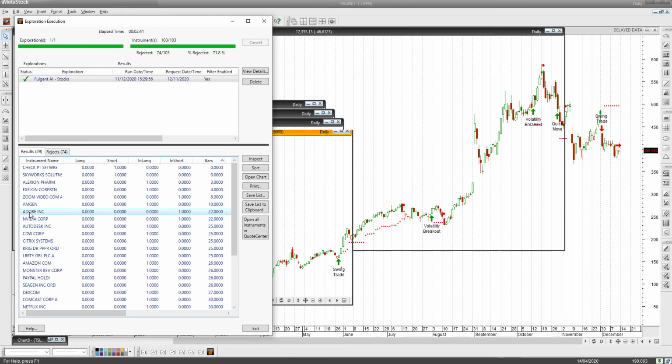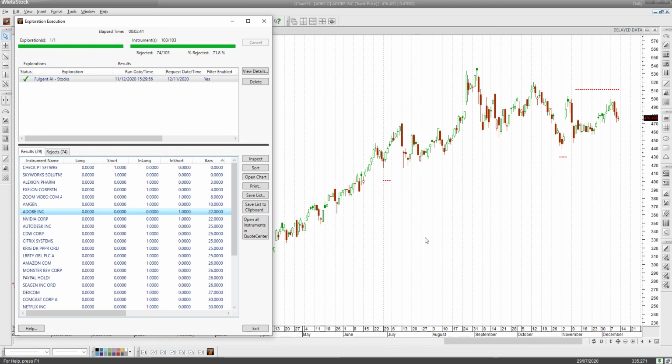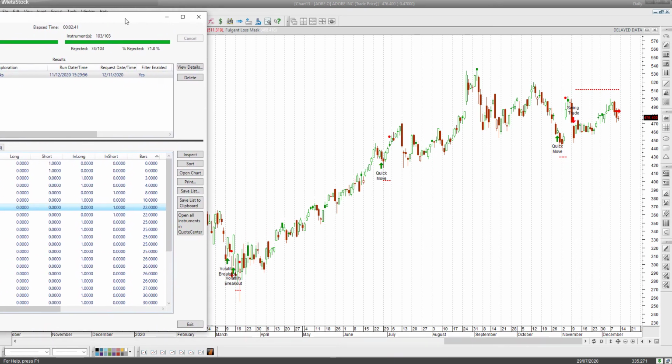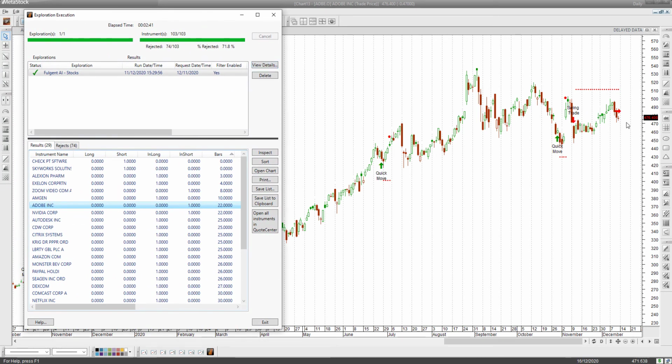Adobe is in a short 22 days into the trade. You can see the AI has identified quite a few trades on the long side to the upside, which is good. And we can see we've had a lot of long volatility breakouts, quick moves. You can see huge move, April, May, and June, fantastic move. Then in July, another quick move. August, September, now it is kind of cautious in terms of a short position in Adobe.